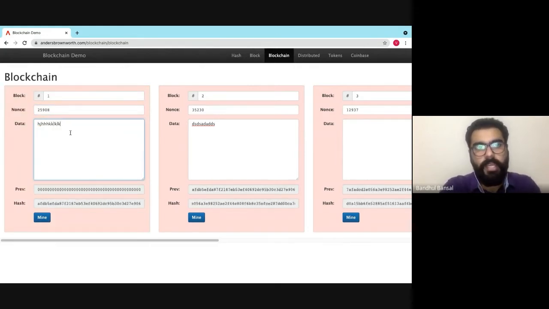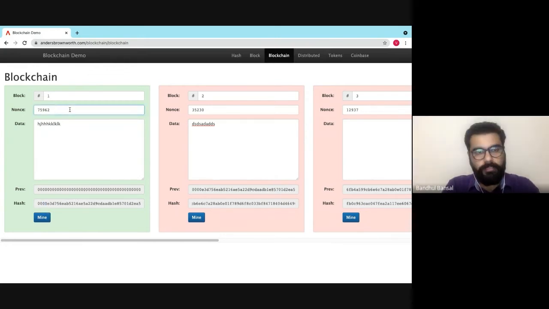Supposedly there is data in this block, right? When we try to mine it, there will be some digits here. If we mine it, you will see that there will be some zeros appended to it. In Bitcoin, the zeros signify its difficulty. If there are a lot of zeros, the block will be that much more difficult to mine. You can see that after it has been mined, some zeros are appended here.